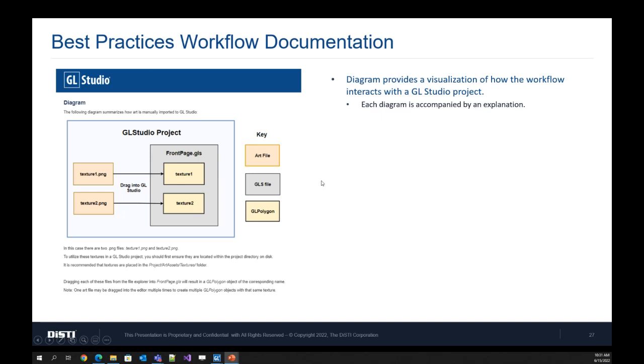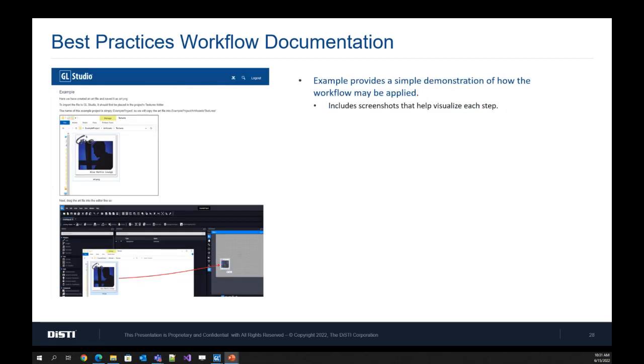Then if you scroll down further, you'll get to the example. So each best practice workflow includes an example that provides a simple demonstration of how the workflow may be applied. So it has steps taking you through how to use the workflow and includes screenshots to help you visualize each step. So let's go ahead and take a look now at how we can navigate to this documentation on our docs site.